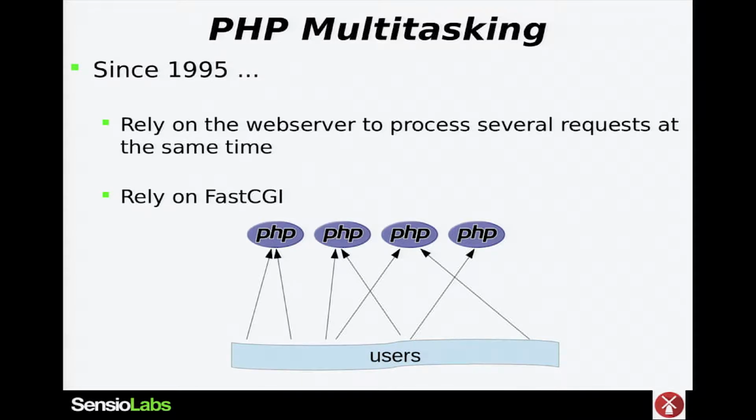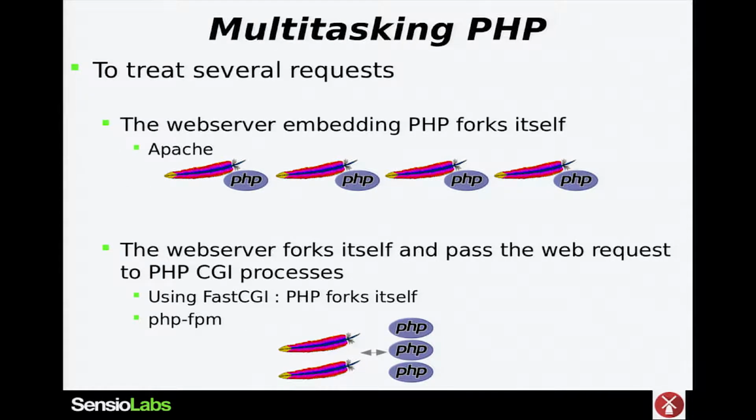So how about PHP in all that? PHP, you know how it works since 1995. It's always been programmed the same way. PHP does nothing, okay? PHP relies on the web server to process several requests at the same time, okay? So PHP does not want to hear about parallelism or things like that. You rely on FastCGI to treat several requests.